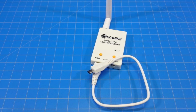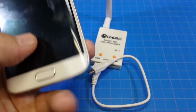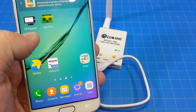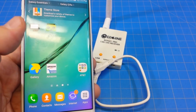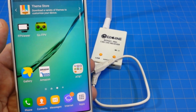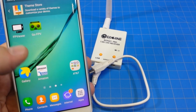I am going to be using my Samsung S6 Edge phone here. This is not a new phone by any stretch, and the application I'm going to be using is Go FPV. You can see I had FPV Viewer over there. I didn't care for FPV Viewer because of all the ads. I'm using Go FPV, and if you're noticing an image quality difference with our current recording, it's because I had to resort to an older camera in order to record this video because I needed to use this phone.